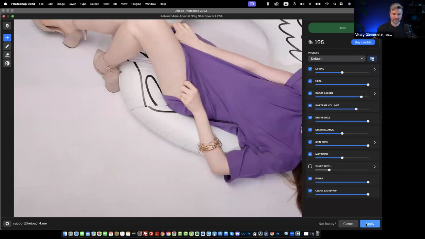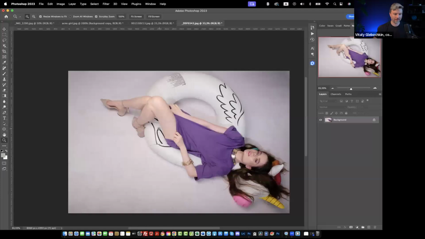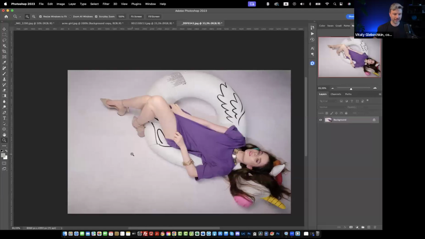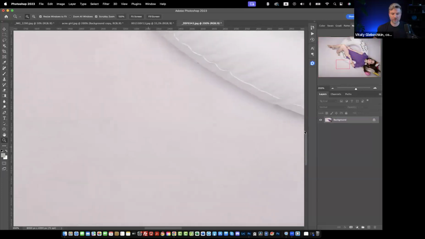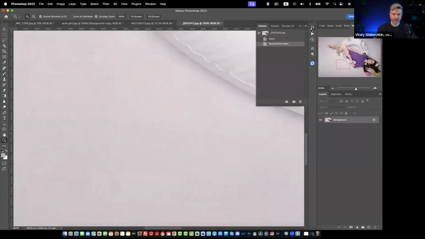Okay, I will apply, and let's go to Photoshop and see how it works. So here is the before and here is the after.